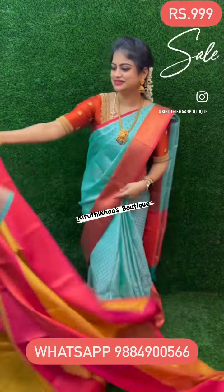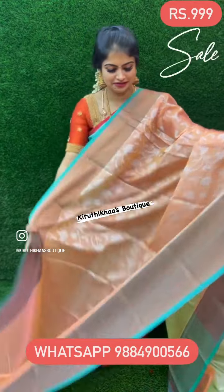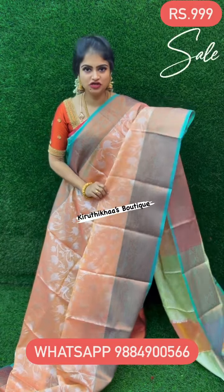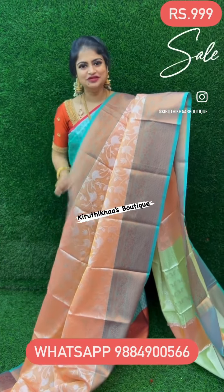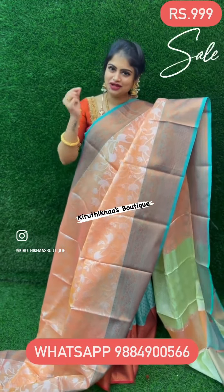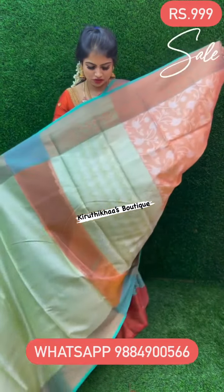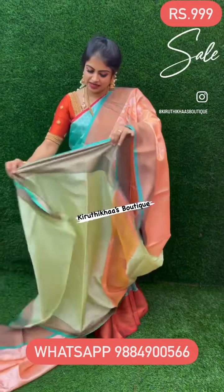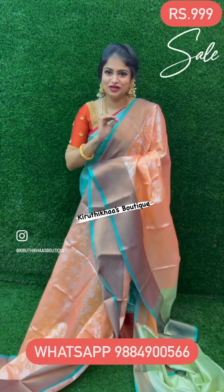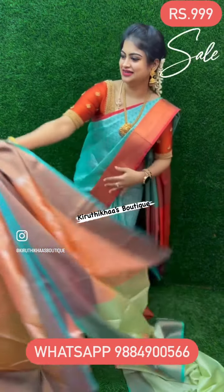Next saree is a new arrival. The kodi pattern is very beautiful. This saree has a special pastel orange color with a tint of pink. In each and every fold of the saree you can see a baby pink tint. The shade is like a unique dual tone - darkest turquoise with antique zari. Rich rich pallu, very apt for office wear. Superb, the shade is very beautiful at the price range of triple nine.